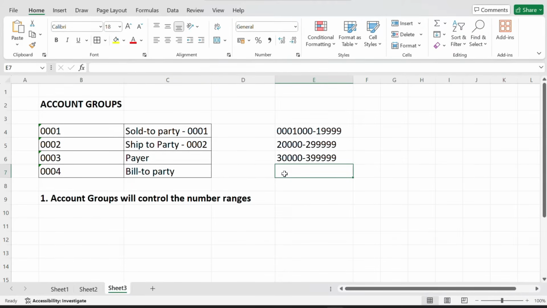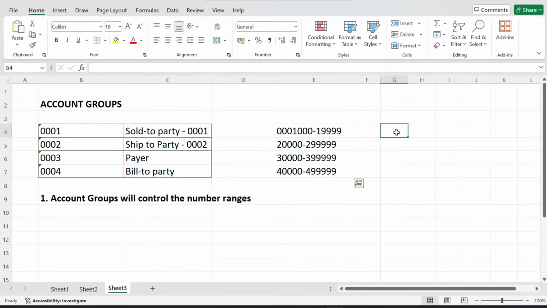For bill to party, I'm telling the system that whenever I create a customer with account group bill to party and save it, the system should generate a customer number that starts with the four series. So this is how the system helps us identify whether the customer is sold to party, ship to party, payer, or bill to party.